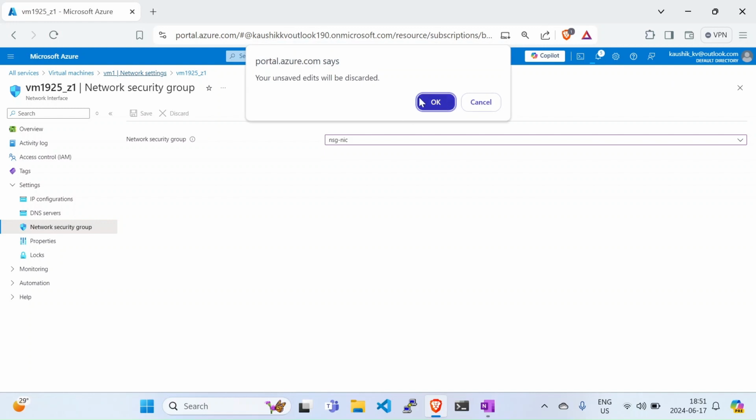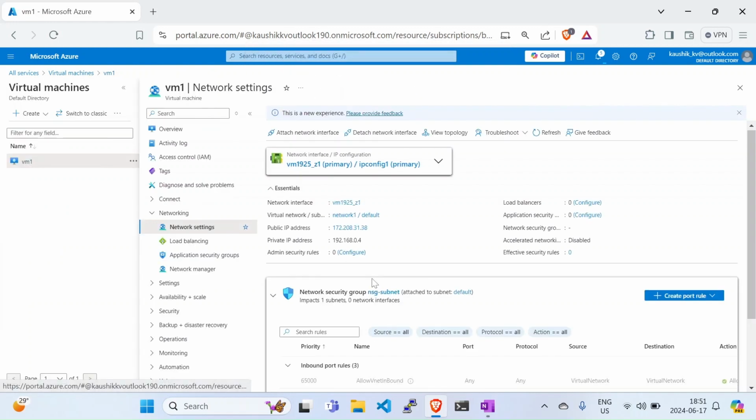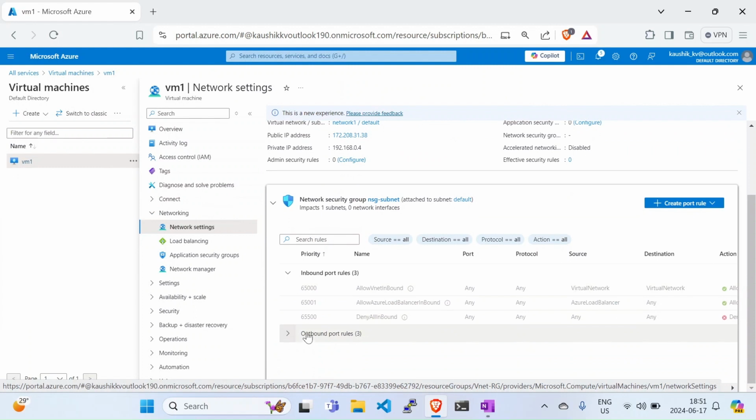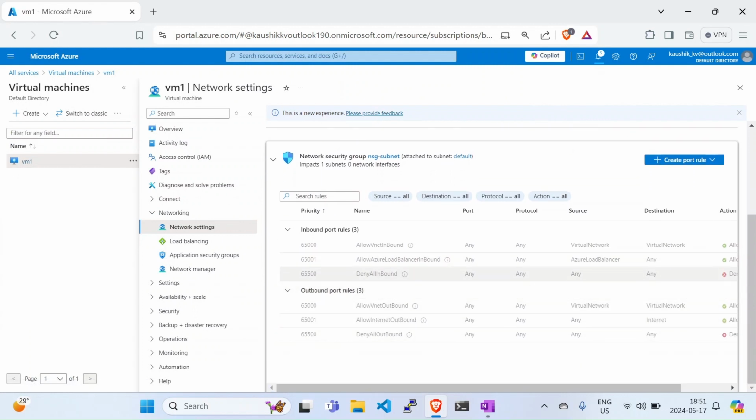But what we can see is, these are all the default rules that you get whenever you create an NSG. That is, traffic within the virtual network is allowed on any port and any protocol. And if there is any load balancer, it could be the source and it can access all the internal VMs of this network, and then deny all inbound. Except these two, it will deny everything.